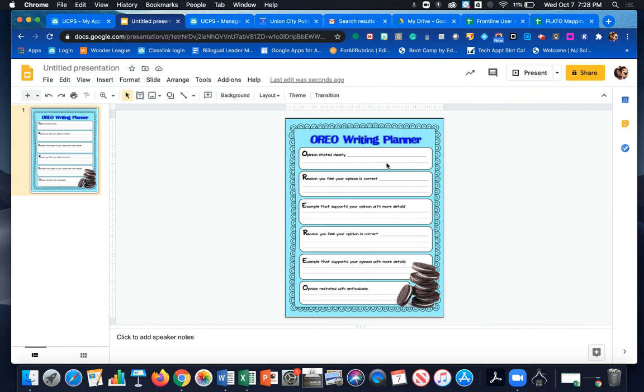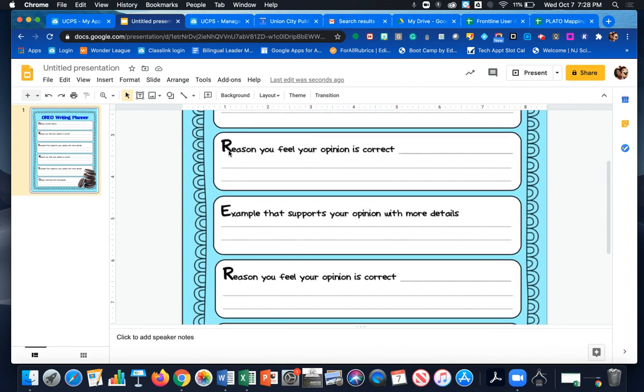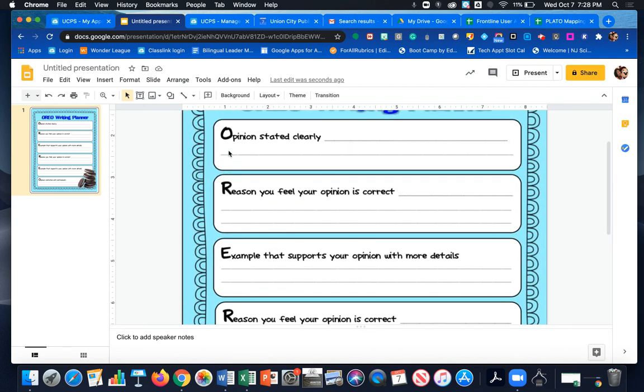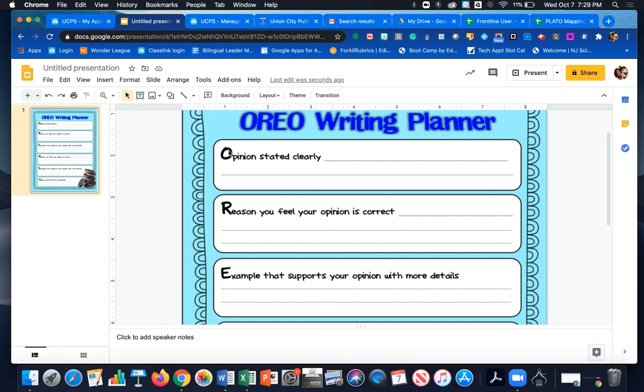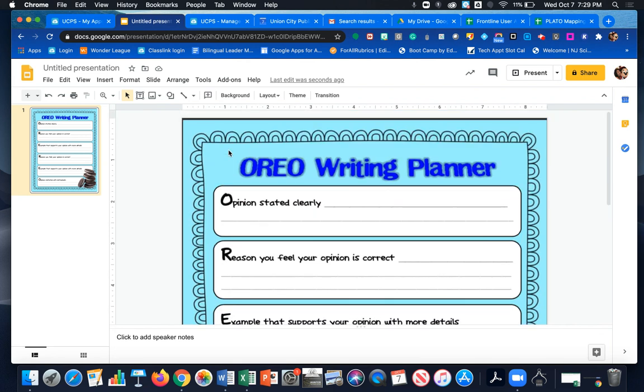Okay, so the next step I need to do is put my text boxes over this slide. And just so that you can see, it's a little small for me, so I would like to zoom in. So clicking on the zoom tool here on the top menu bar, I'm going to click on maybe 100, see what it looks like. That's pretty good. So I have to scroll, but I feel like this is big enough for me to work with. So now I'm going to put some text boxes here.